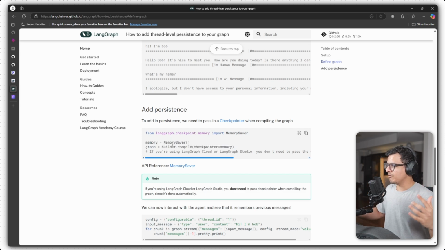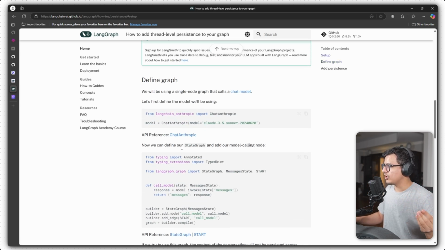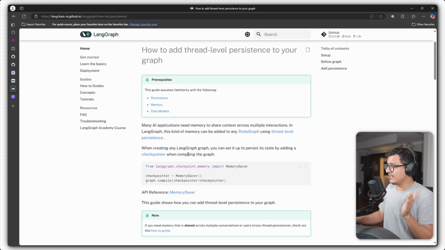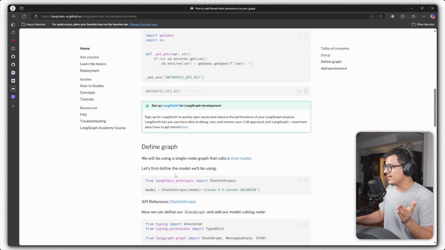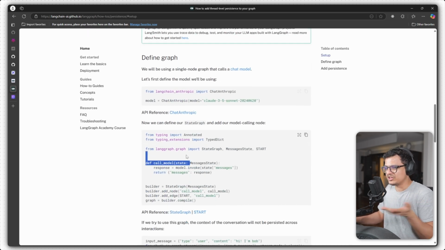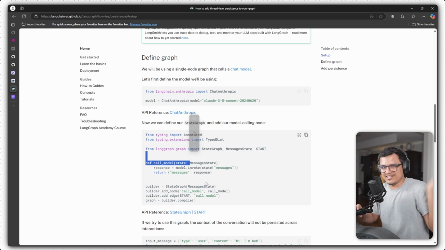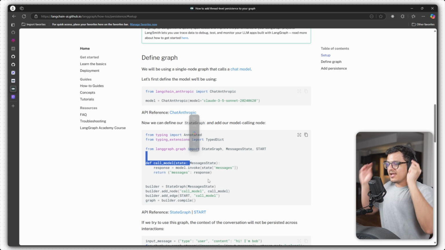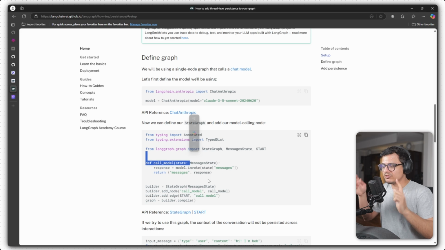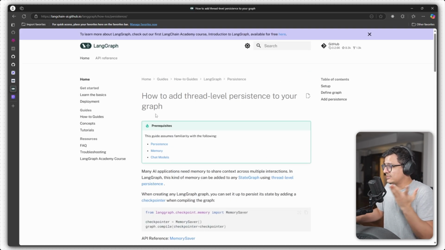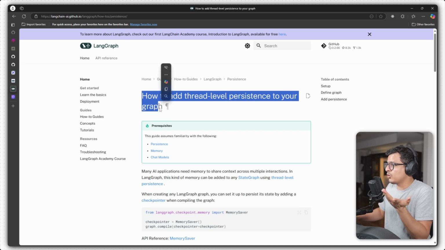Because the way LangGraph works, the entire state object will be checkpointed, unless I'm wrong. Unless they have a mechanism to make sure that not every field in the state object will be checkpointed, but I don't think you can do that. Every field is checkpointed. But the point is, if your state object has database drivers, you cannot checkpoint it, which means you cannot do replayability and all that cool stuff. That's pretty much the essence of the persistence module in LangGraph, guys. That's literally what LangGraph persistence is all about. That's how interrupts work in LangGraph. That's exactly how a lot of things work in LangGraph, which is a big problem.